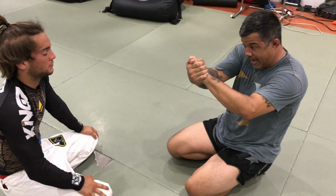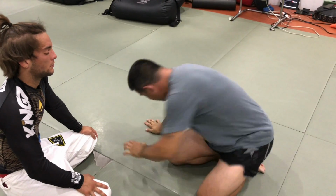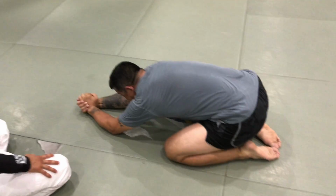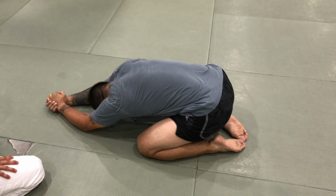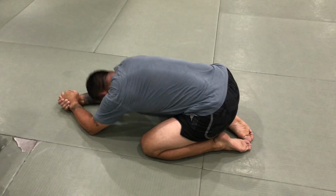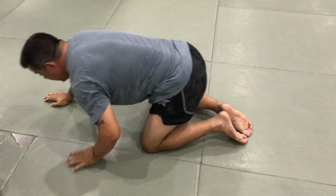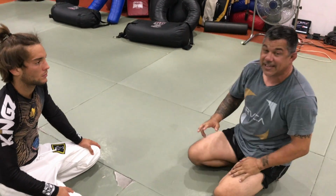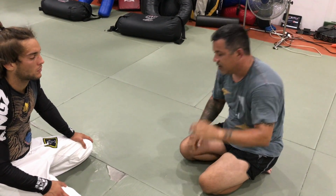I never want my hands to get above my head. When I'm in this position, as long as my hands are below my head, I'm strong. As soon as my hands are above my head, I have no more leverage left, so I never want that to happen. I have to fight to keep my head above my hands, all right? And then I'm gonna stand up and run up and take him down. You'll see it in a second.